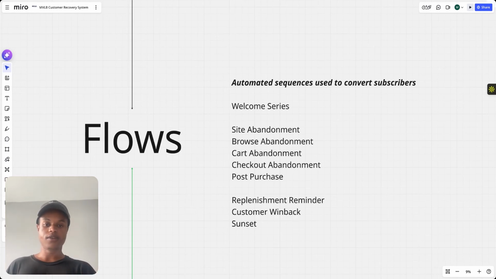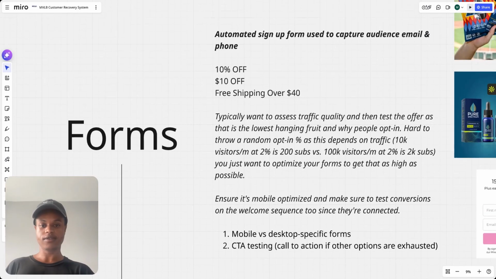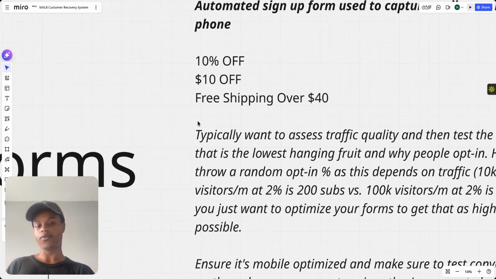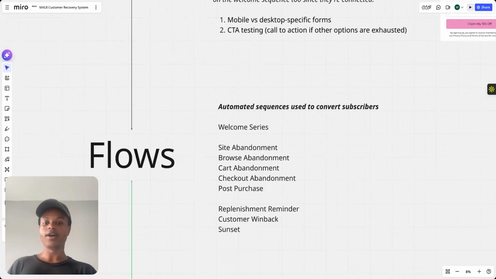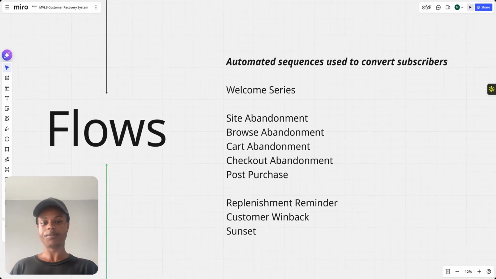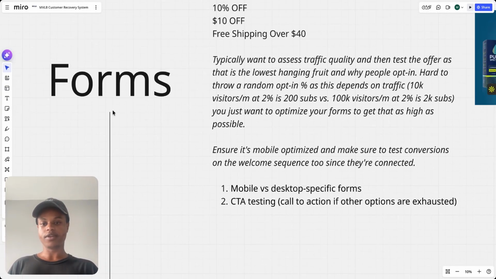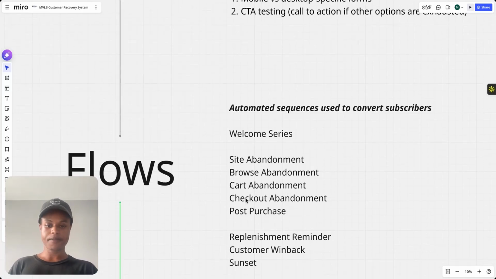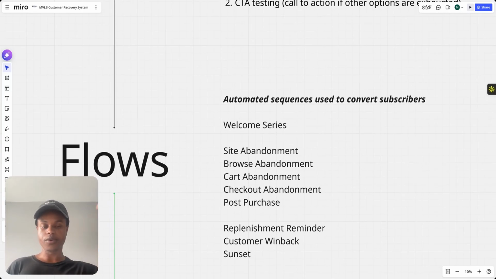So in your welcome series, when you're testing these, you're not just going to test them in the form section of Klaviyo. You're also going to want to edit your welcome series so that you have one giving the 10% offer, and another one giving the $10 offer. So you don't want to separate the two. It's always going to be forms going into flows, at least for the people who are new to the brand and are opting in for the first time.